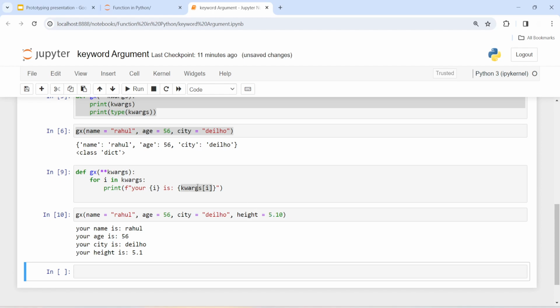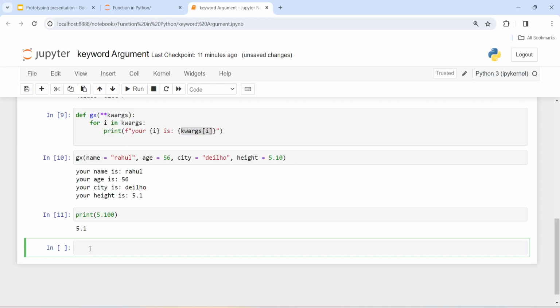So actually we can do it like this. We have to do a lot of things if it is a number. If I want to print here 5.10, it is printing 5.1, but we want to print 5.10. So how can we do this?